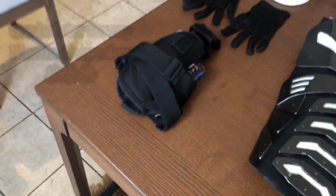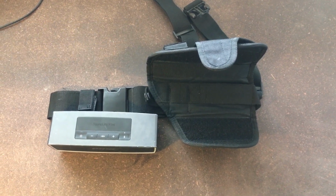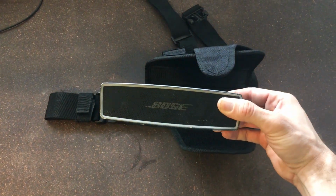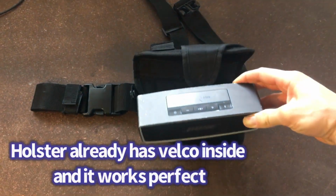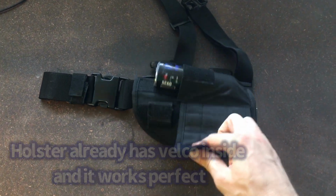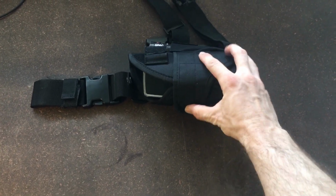I use this gun holster to carry a speaker. I have this Bose Bluetooth that I attached Velcro to the bottom of. There was already Velcro on the inside of the gun holster, so this worked out really well. I got a little blue smoke bomb in there too, just for fun.